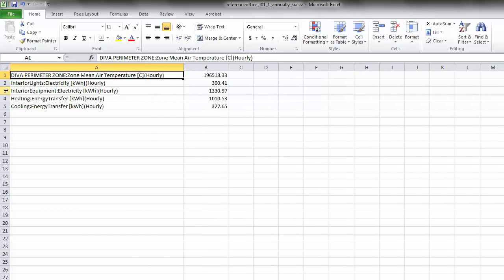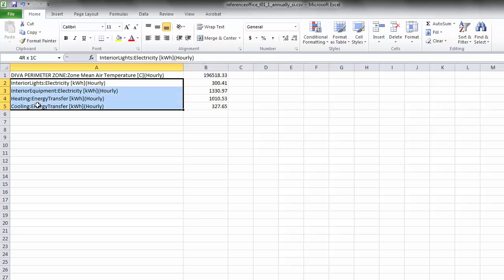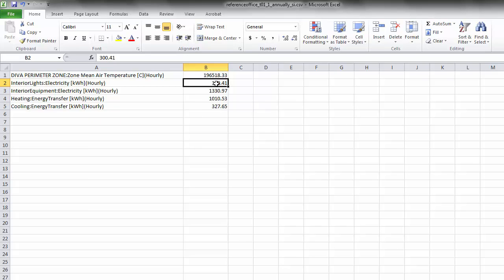We can ignore the first one because it's really just the air temperature. This zone air temperature becomes more important for the hourly results, but it doesn't really make sense to add up these temperatures. It's only significant for the hourly, so I'll go ahead and ignore that one row. And then the next 4 are our end use variables. So we have, as you remember, electricity for interior lights, equipment, and then heating energy and cooling energy. And here are the annual results. These are added up where we saw them previously both in monthly results and hourly results, and here are the annual totals.